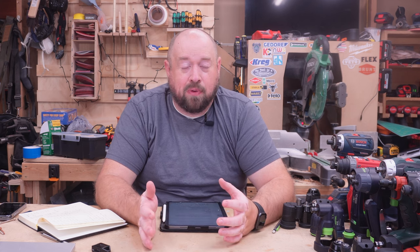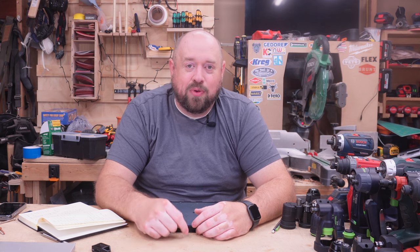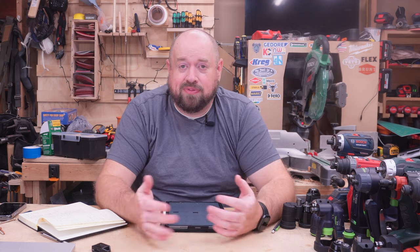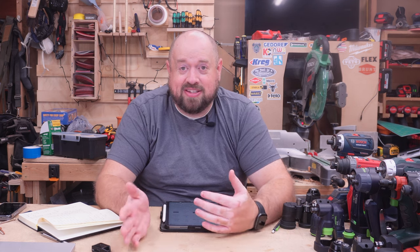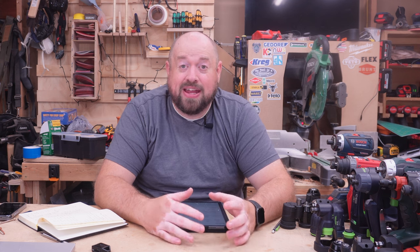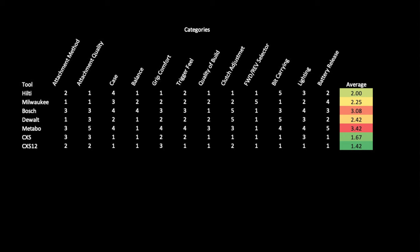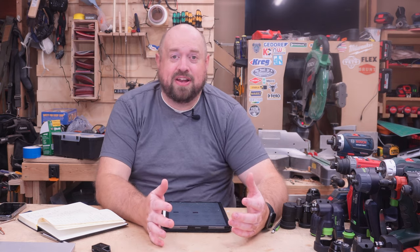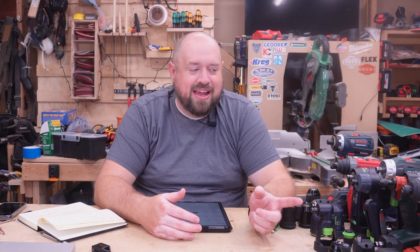For ergonomics, I picked 11 different categories and gave each tool a ranking from 1 to 5, with 1 being best. The Festool CSX-12 came in first with an average ranking of 1.42. The Festool CSX came in second at 1.67 — these two are very similar, but the CSX-12 improved enough to earn a slight edge over its predecessor. Next up was the Hilti at an average of 2.0, and the Milwaukee at 2.25.